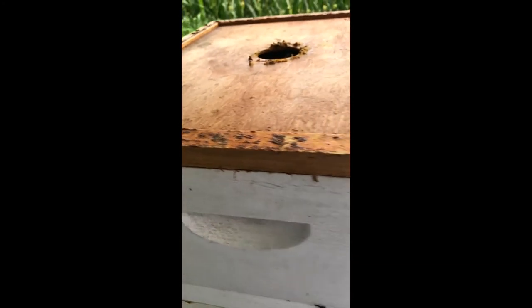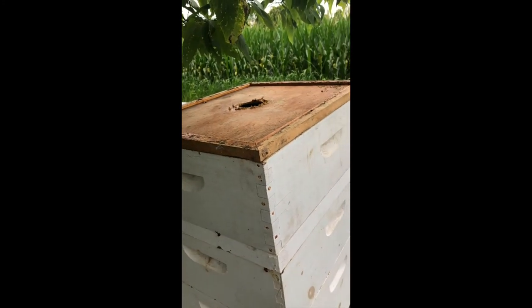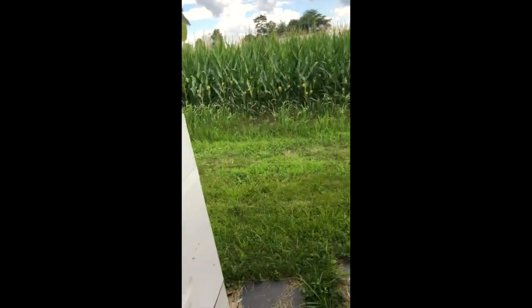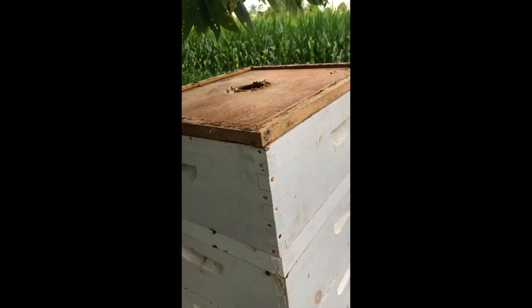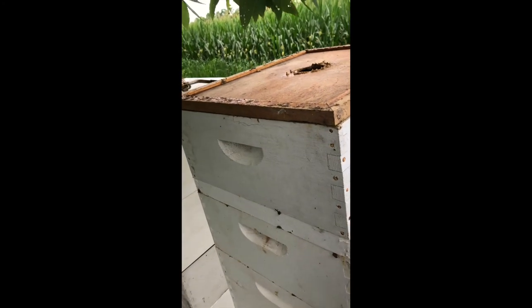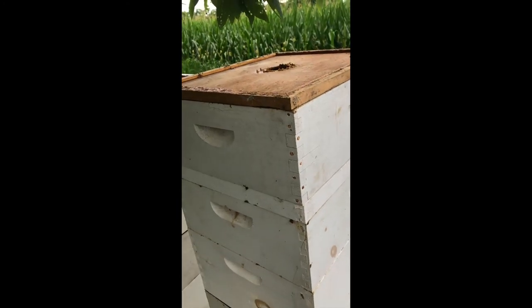I might give this another day, let them work their way down, get more of them to work their way down, then I'll come back and pull this one off. All right, so we got one honey super in the trailer. We'll come back tomorrow for this one. Let the bee escape do its job another 24 hours. And then we'll pull this off and switch these two and continue the process.